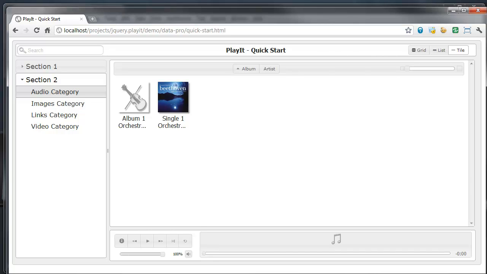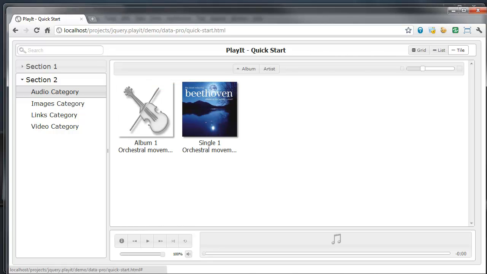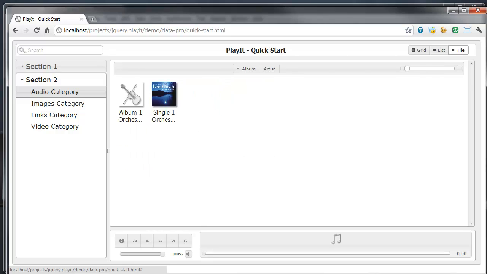and you want to make sure that your poster is no larger than 256 by 256, because if you start rendering a ton of these images, it can slow things down just a little bit. So you want to always make sure that your images are tightly compressed and they're at the right size that they need to be.